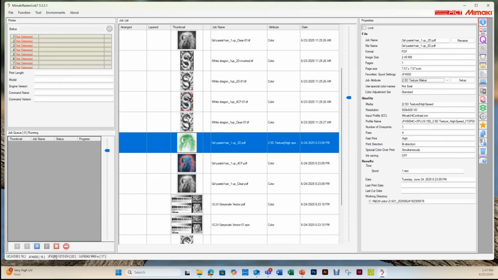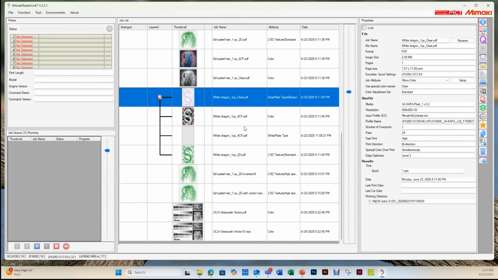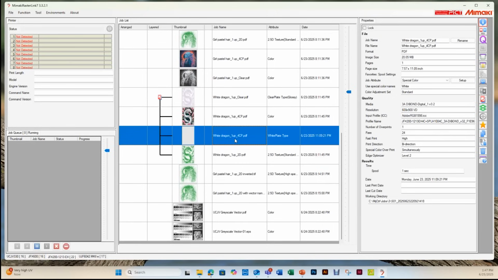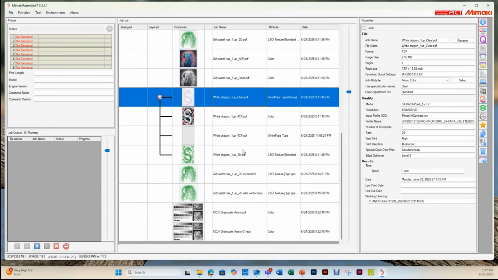So let's look over here to the JFX200, and that's exactly what I have done with this file here. So let's look at the 200, and I think this is how you set up your file on your 6042, right, Christine, where you had your 2.5D texture layer, you laid down a white layer, and then you came back with your color layer, and then you came back with your clear gloss. Correct. Is that what you did? Yep. Yes? Okay, that's what it looked like to me.